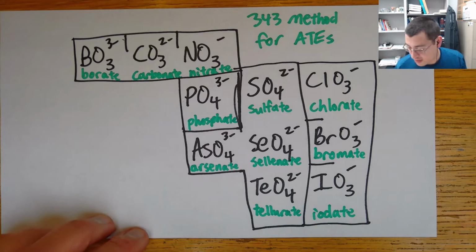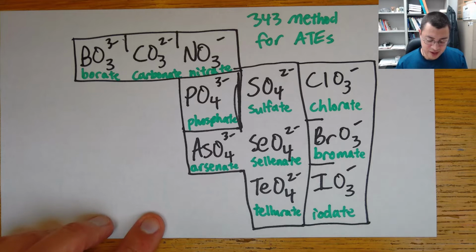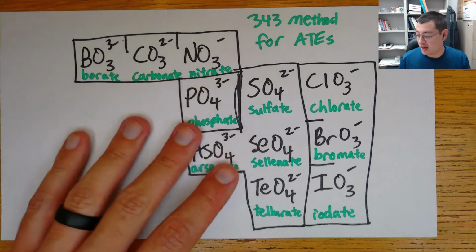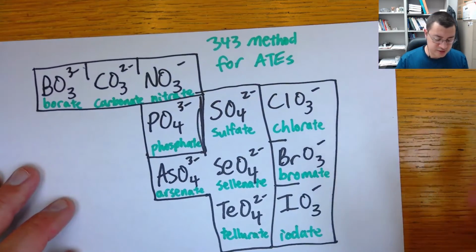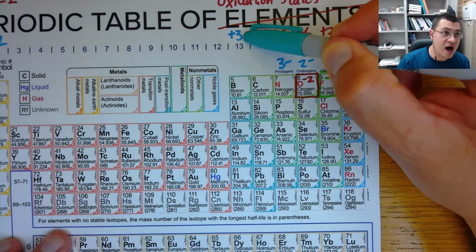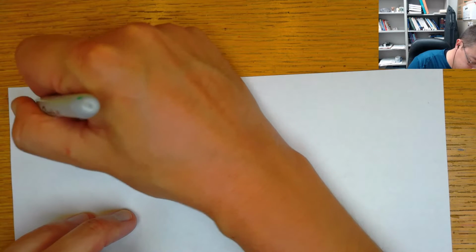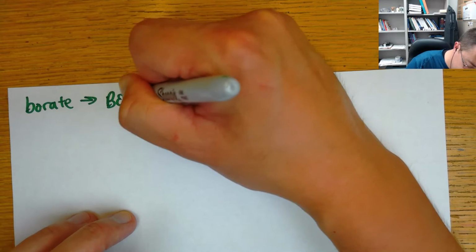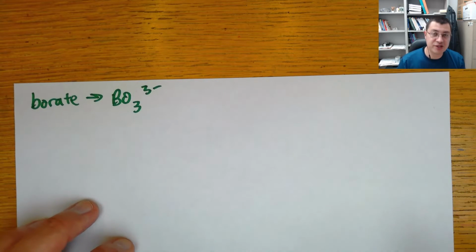Okay, but back to the oxidation states. For some people, they have trouble memorizing these charges or feeling it on an intuitive level. So I want to speak to that. So let's start with something like borate. So borate we had in the +3 oxidation state column. Let's see if we can construct borate on an intuitive level. So borate, we are told, BO3, 3 minus. But now we're going to try to answer the question, why?